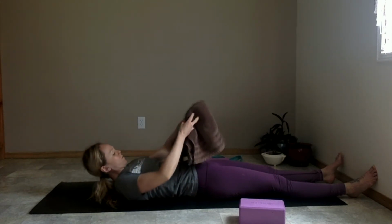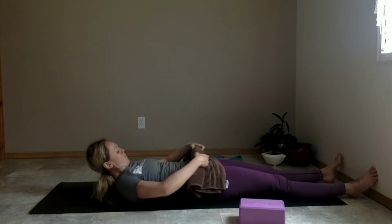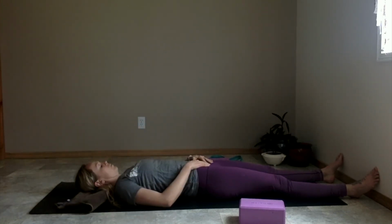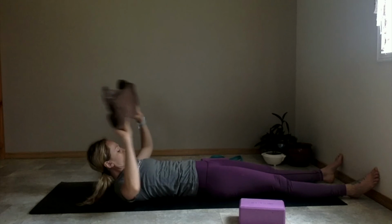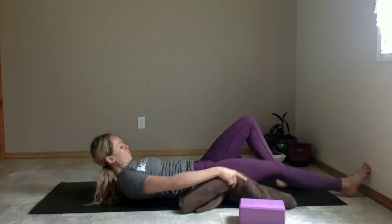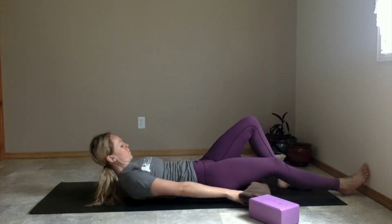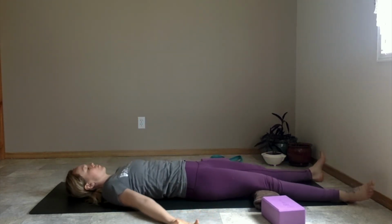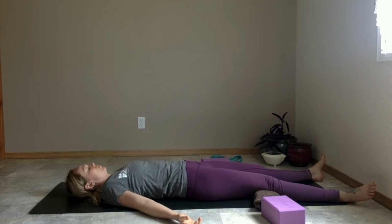Make sure you're nice and comfortable here on your back. You may like to roll up a towel to bring to the nape of the neck to maintain that natural curvature through the neck. Or if there's discomfort in the low back, then bring a pillow or towel underneath your knees. You may even choose to bend the knees and keep the feet grounded if that feels more comfortable for your low back.